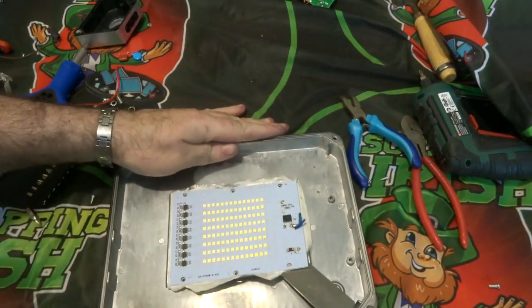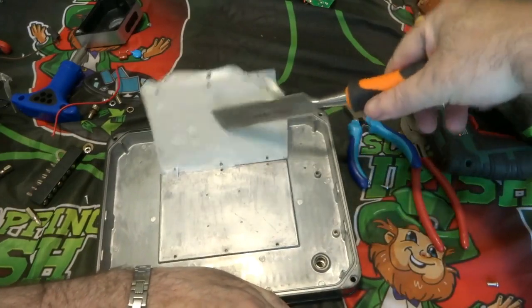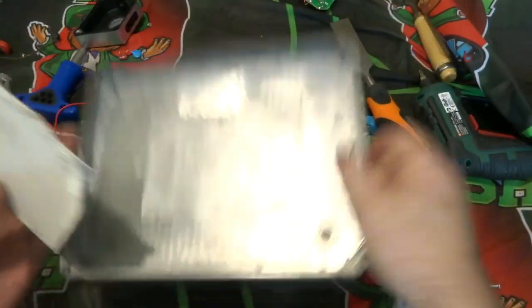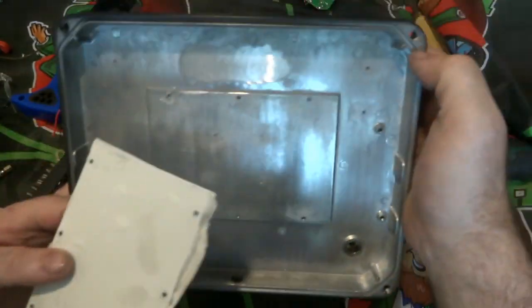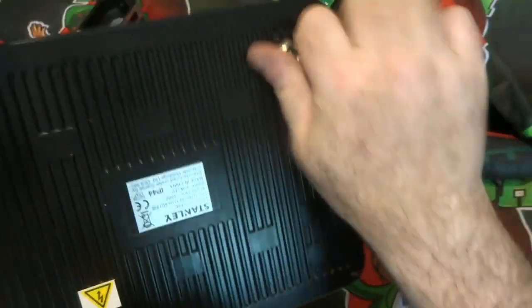And now if we just pry against it, there we go. Cast aluminium, or screwed aluminium cast, I'd be thinking. So, just need to clean that up, remove that from here.